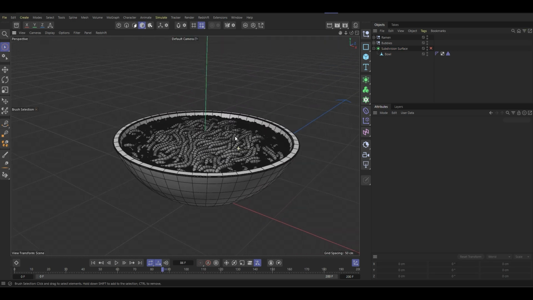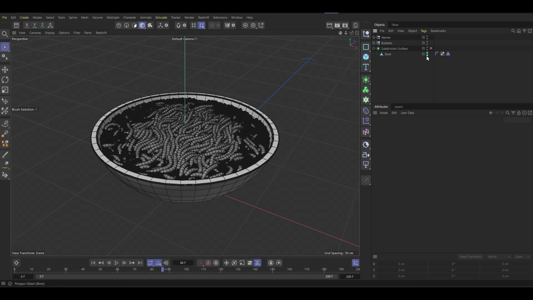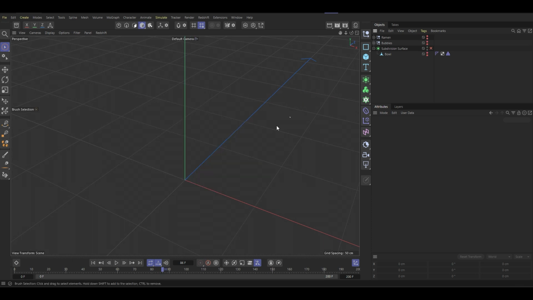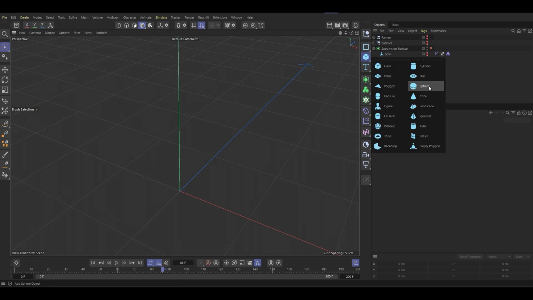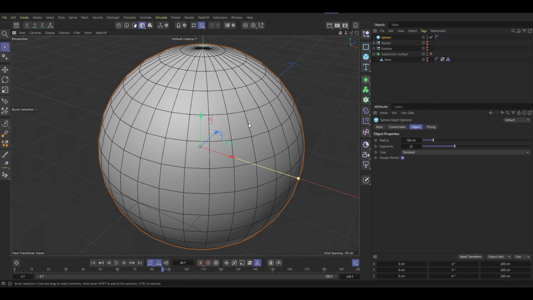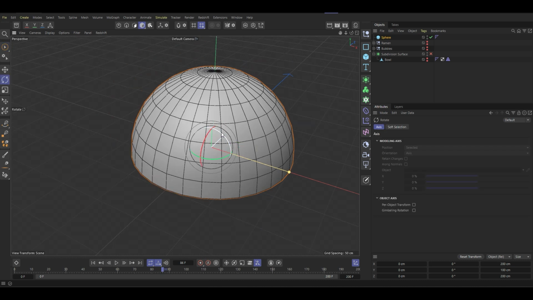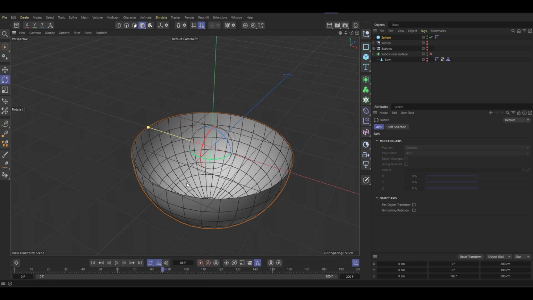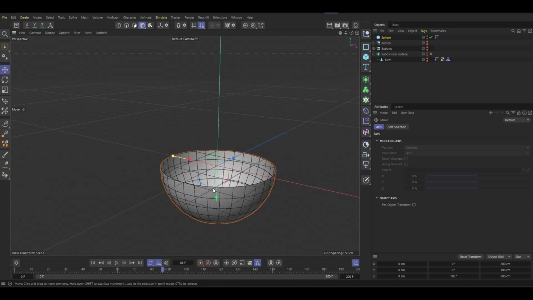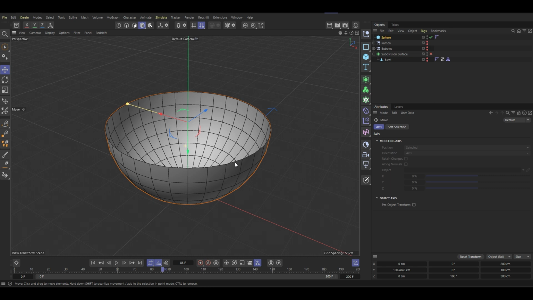Alright, we're going to make the egg now. So I'm just going to close all this. So now just select a sphere again, make it a hemisphere, rotate it 180 degrees, make it like that, and then make it editable.